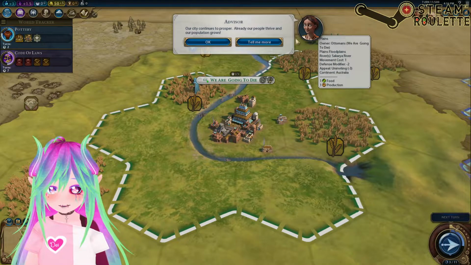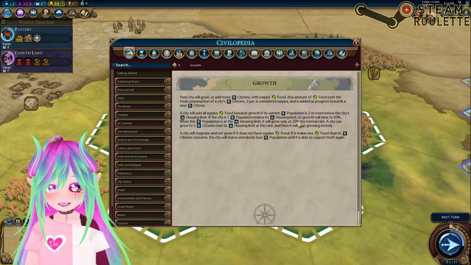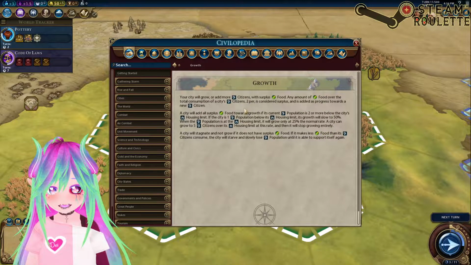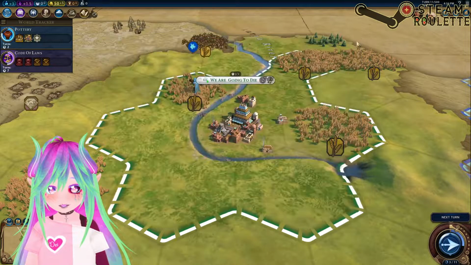Continues to prosper. It's prospering now? Already our people thrive and our population grows. Tell me more about population growth. Your city will grow or add more citizens with surplus food. Any amount of food over the total consumption of your city's citizens. 2 per is considered surplus and is added as progress towards new citizens. So just having a surplus of food gives you more stuff.